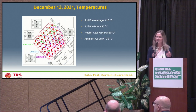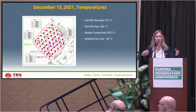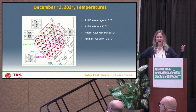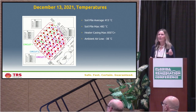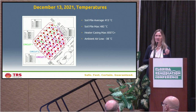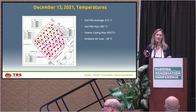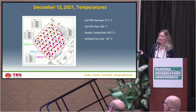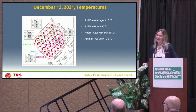Around our heater casings, these boxes just represent data that's being collected from temperature monitoring. Right at the center of the heater points around it, we're looking at the centroid, what would be the coolest point. We also have infrastructure where we're monitoring temperature right next to the heater and taking a look at how that heater is functioning. So we essentially pegged either side of our thermocouple. The maximum heater casing was at the max level of our thermocouple, and then the low for those thermocouples was recorded at 38 degrees Celsius, and that was outside.